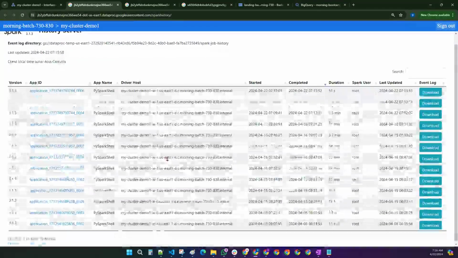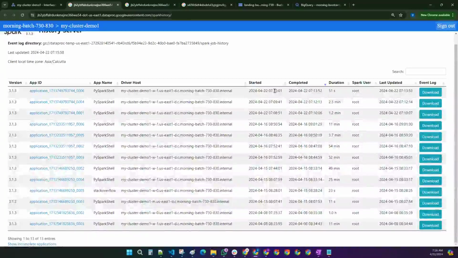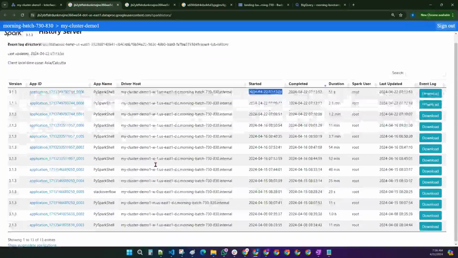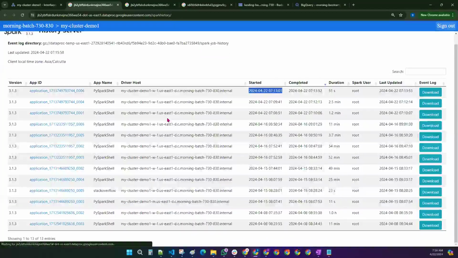See here, we have run these so far. Just now we were running something, right? It is the Spark shell application name. I'm not sure why it's taking this much time today.